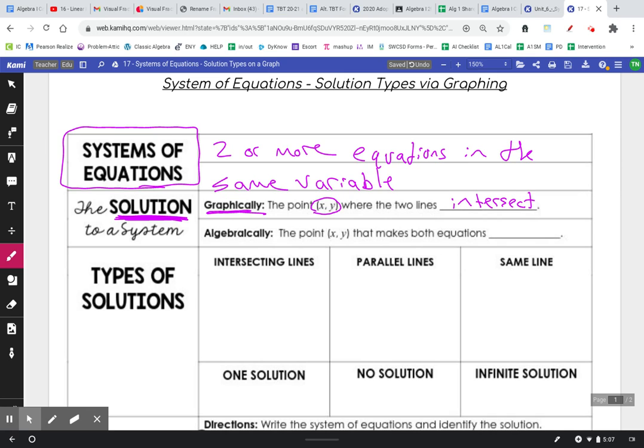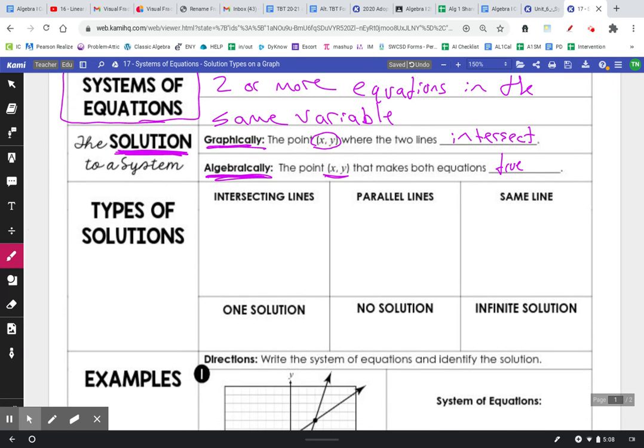When we solve it algebraically, we're going to do that more so on Thursday this week, and then the next 2 weeks after that, we'll be doing it algebraically with some math. But it's the same thing. We're looking for the point. We just don't get a graph. So we're trying to see the one point that makes both equations true, meaning something like we've seen earlier this year, like 9 equals 9, or like 13 equals 13. That's what makes something true. This is not true: 8 equals -2. So that's more the algebraic. That's not our focus today, but just something that we'll pay more attention to the second half of this week and the 2 weeks that follow afterwards.